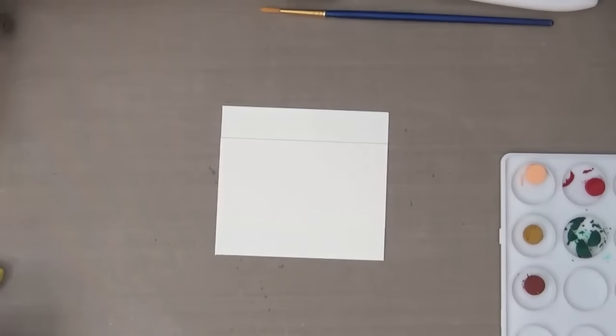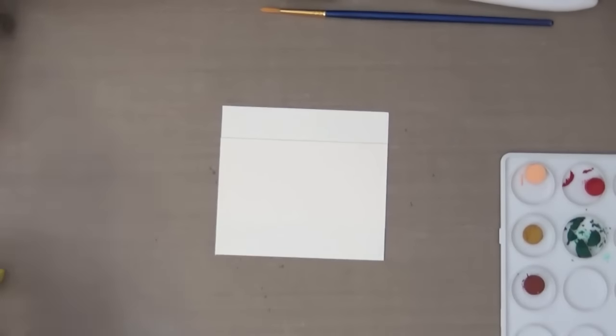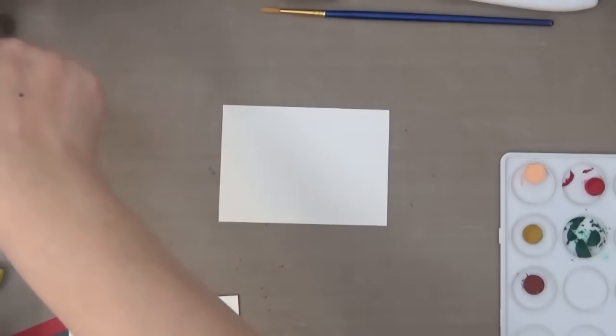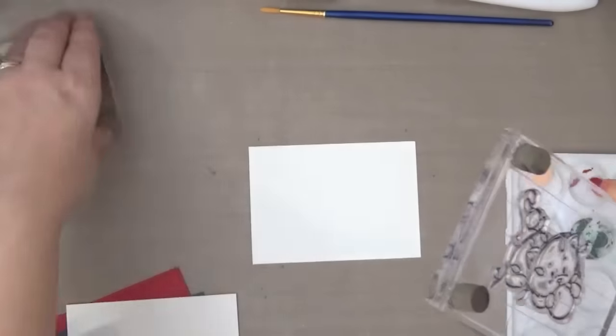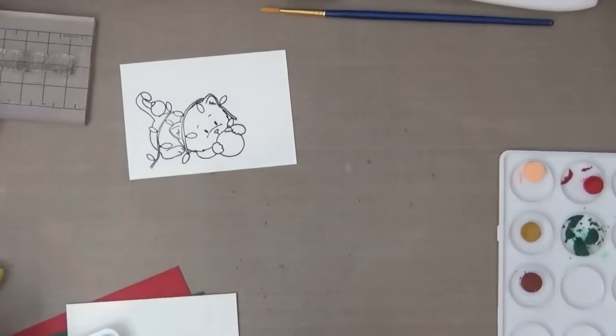I cut this piece — it's a small piece and the color is the natural color — and I'll be doing some watercoloring on it. These card stocks behave so well with water and I was so surprised. They work better than some of the watercolor card stocks out there. It holds up to water really well without peeling up and getting warped, and you'll be able to see that as we move on.